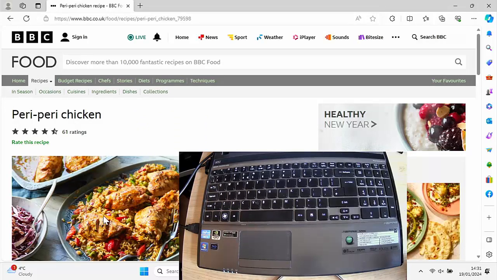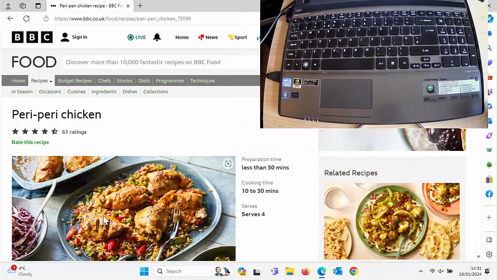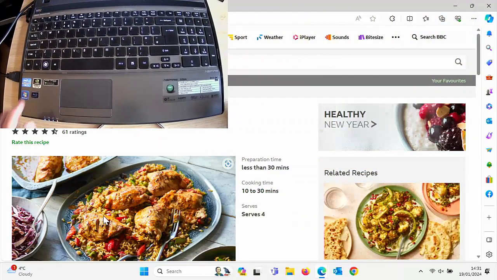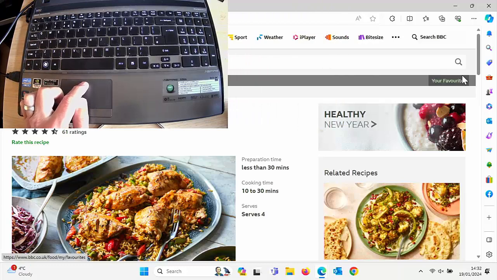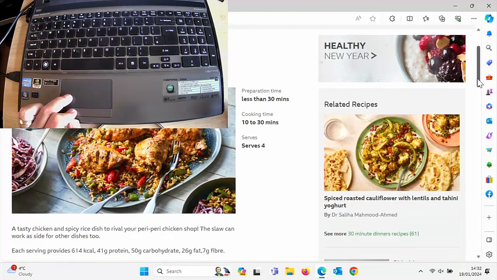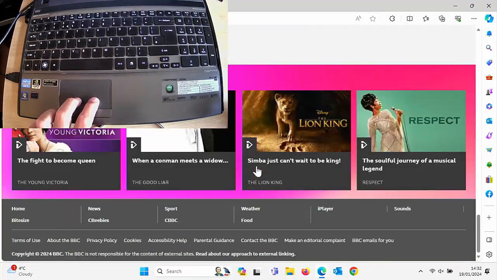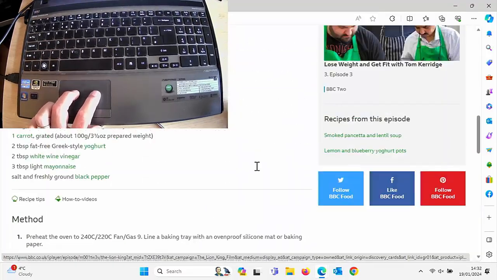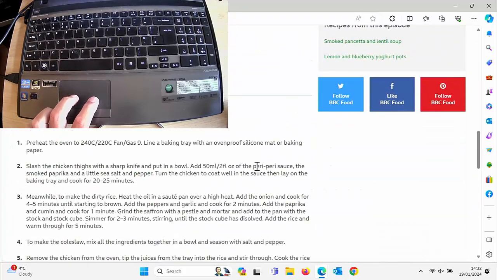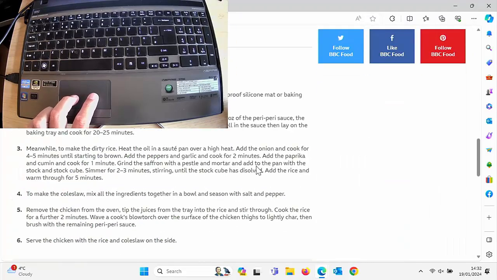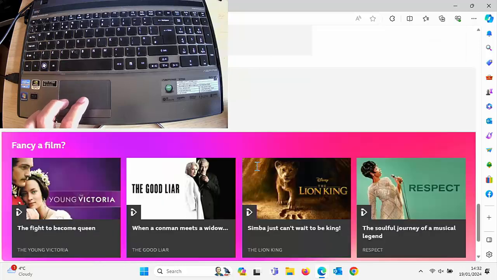What about if I want to scroll down the page? Now, if I wanted to, I could go across to the scroll bar there, hold down the left mouse, and just scroll down. Or for ease, I can just put two fingers on the touchpad if I've got a laptop and scroll downwards or upwards with the two fingers. And as you can see, there you go, it's going up or down. If there was more to the left or right, I could do the same with the left or right scroll, but this page only has up or down.